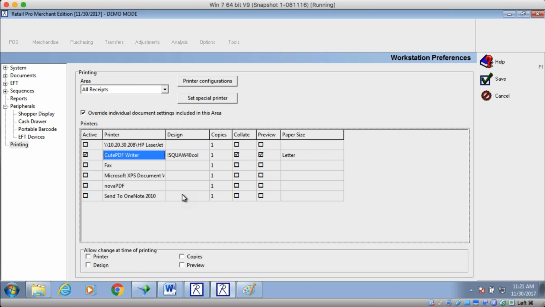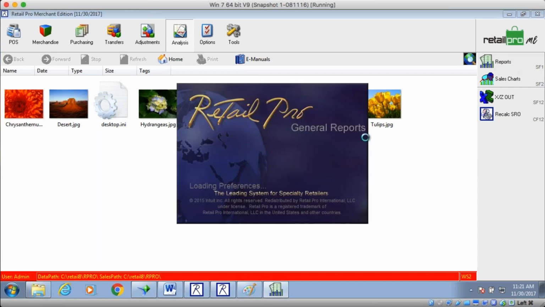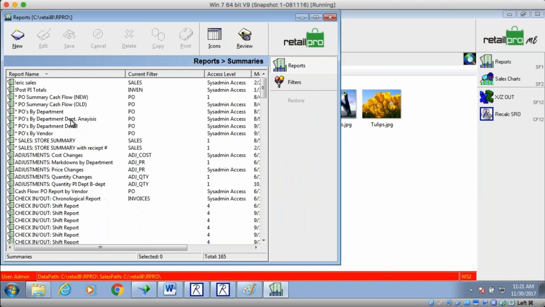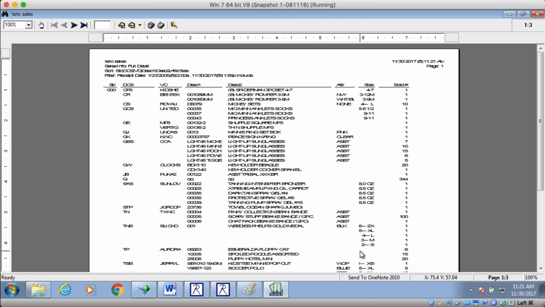Now, why would that matter? Why do we even care what the Windows setting is, right? Well, all the reports, when we run reports and it kicks up to the screen and we say, oh, that's a cool report, right? What the heck is that? Let's just find out, right? So this report that I just ran is up on the screen in an 8.5 by 11 view because my Windows default printer uses an 8.5 by 11 driver.